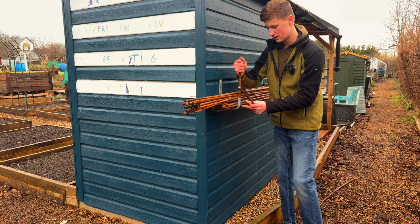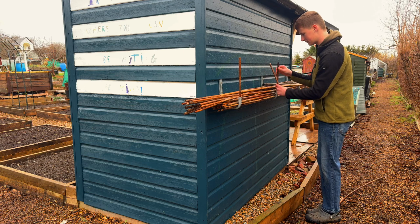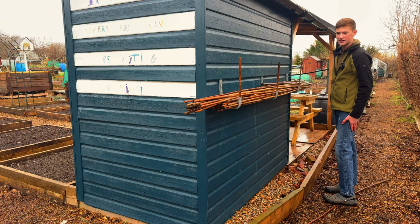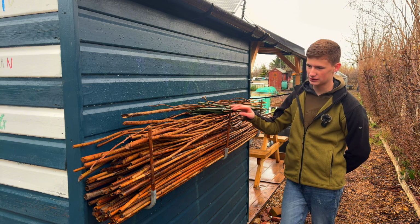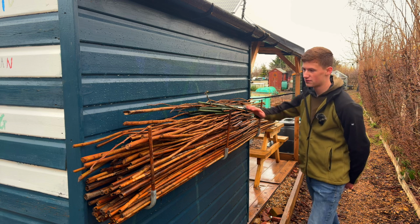If I just pop them in there, I'll be able to put so many more canes on than I already have. And I think this is actually quite smart of me. Lovely. So there we go, it's all done and it absolutely does look fabulous. I thought I was going to make these a bit too long and I'd have to take them off and cut them again. But they're a perfect height, they fit all my canes perfectly.